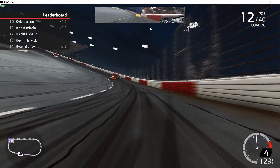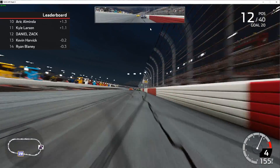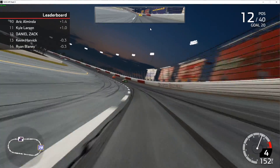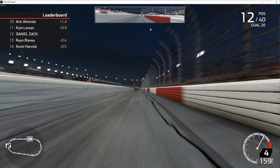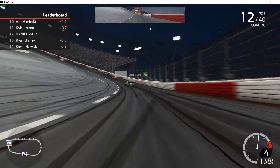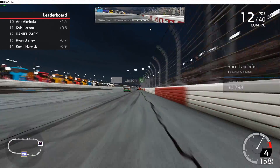Racing hard here with Harvick — and I put him in the fence. He's not going to be happy with that one, I better get away from him. Two laps to go — if he catches me he might dump me. He's racing someone else now so I don't think I have to worry about him anymore. Darlington's a tough track — I don't think they have the Richard Petty driving experience here, and if they did they wouldn't have it for long; they'd wad them up pretty quick.